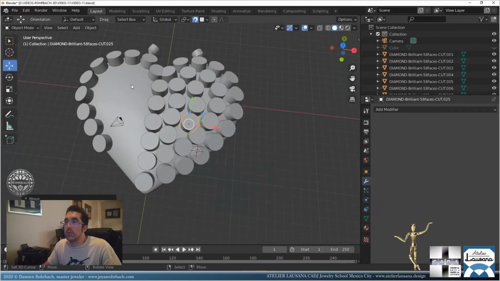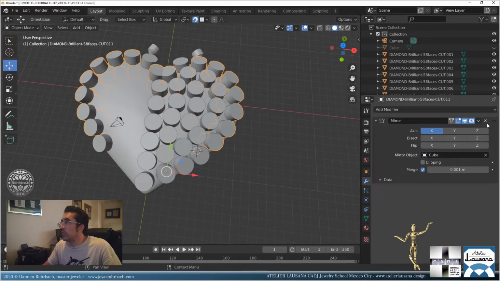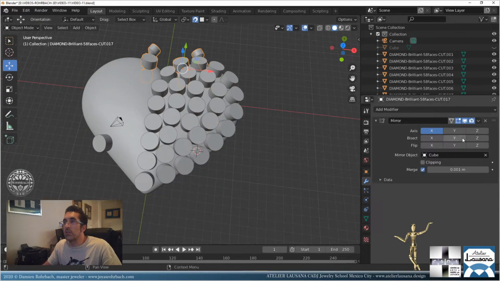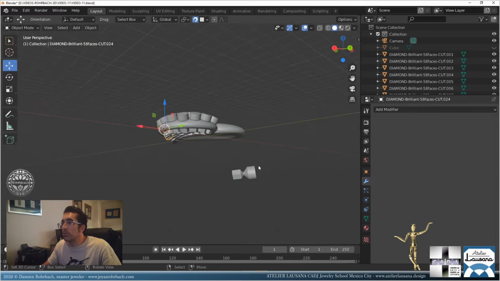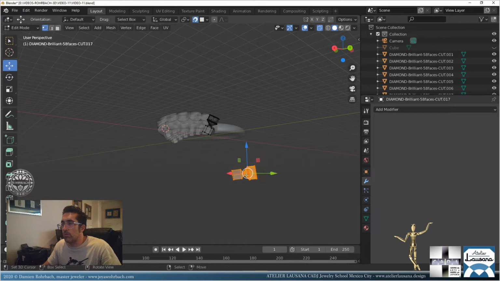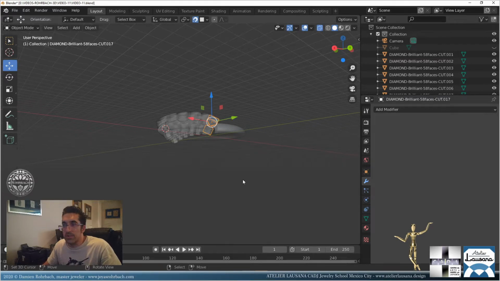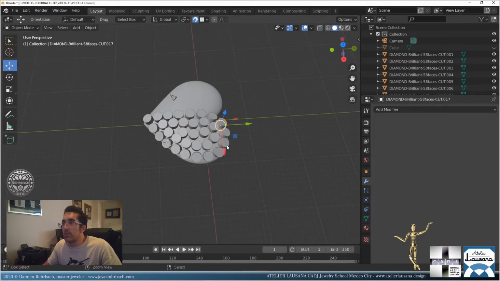What do we have? Okay, you know what though? Let's remove the mirror for a second. Mirrors are no good here. What do you have there? This is crazy. What's that? Alt A, Z. What happened with this dude? Crazy dude there.